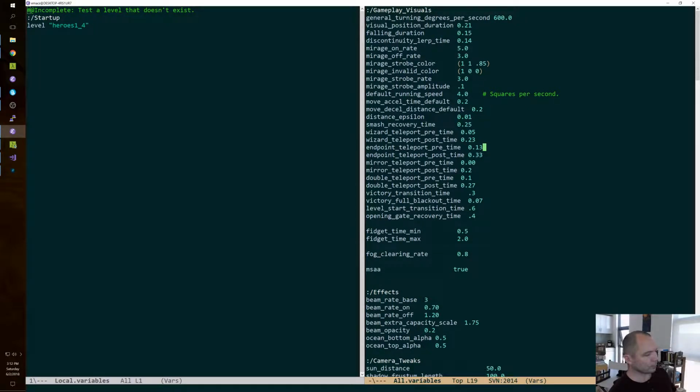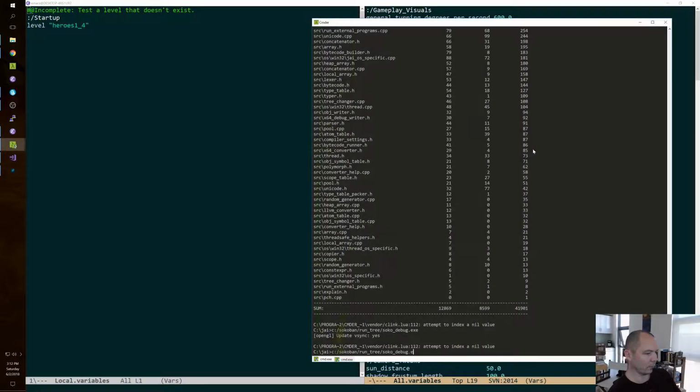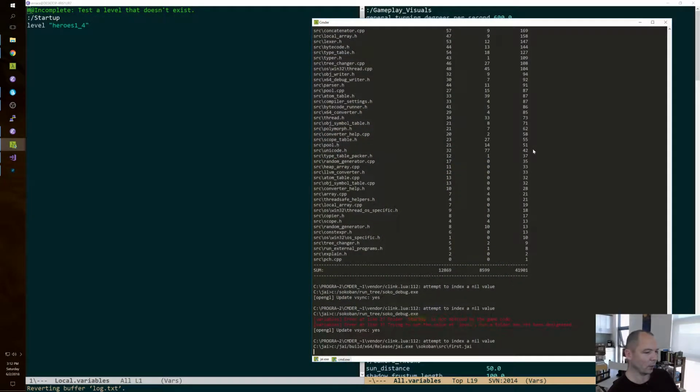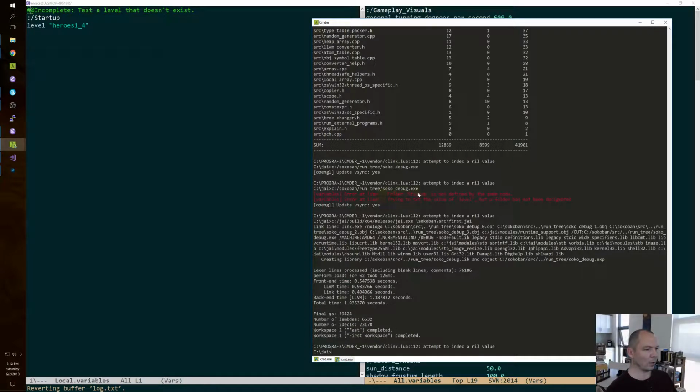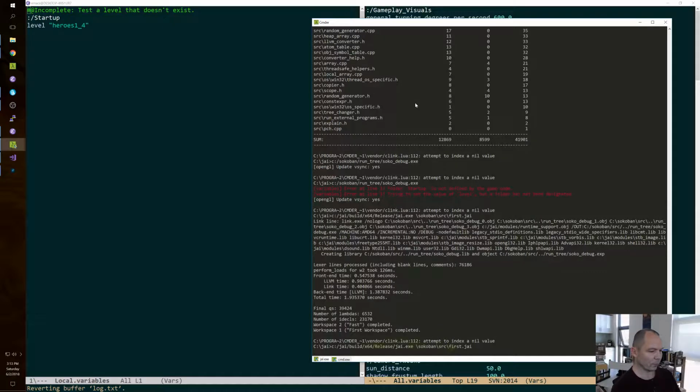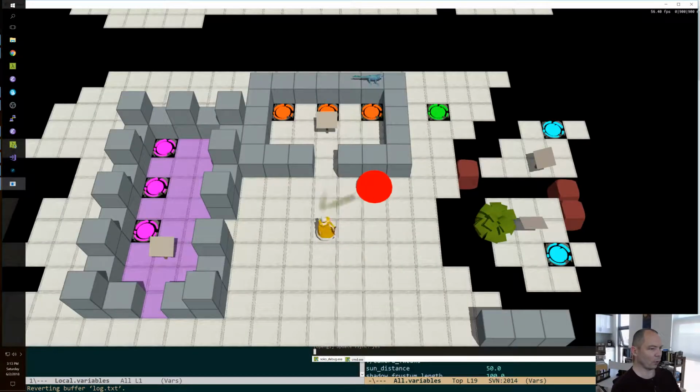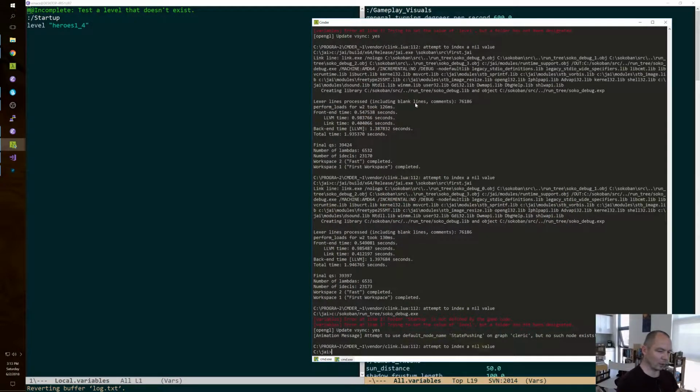Okay. Well, we didn't recompile. So notice now it's loading local.variables. It's saying, hey, folder startup is not defined by the game code, and trying to set the value of level. It's weird that we don't specify which variables file. I don't want to derail, but variables file errors should name the file, because when we're shipping the game, we might have multiple. Okay, so I'm starting in this, which is a crappy level that doesn't mean anything. What a crappy level. But that's where we're going to start up. It's going to be everybody's motivation to make the game look better.